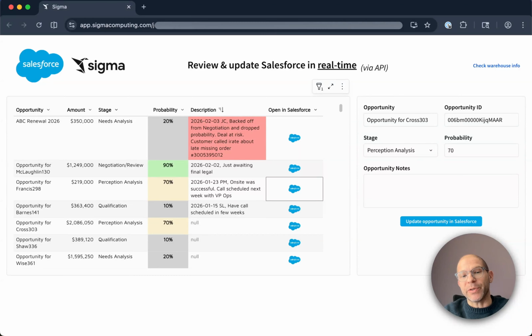Today I'm going to focus on using AI in Sigma to ask questions and gain insight into your historically, what I'd say is dark data, meaning PDF files, Word documents, PowerPoints, audio, video files, images. We're going to focus on that, but to tell the story in this particular use case, I'm going to highlight another great feature we have along the way, which is the ability to use APIs in Sigma. In this case, I'm going to do reads and writes into Salesforce. So I'm going to show you that in a few minutes along the way as we go.